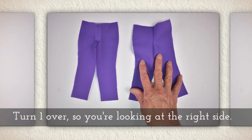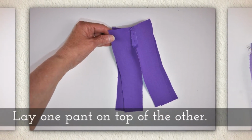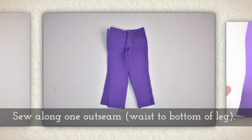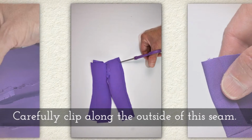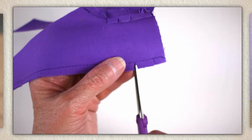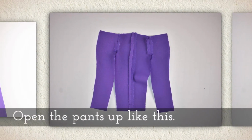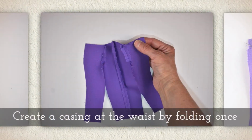Now turn one over so you're looking at the right or finished side and lay one pant leg on top of the other, again keeping those right sides together. There you go. Sew along one out seam, that would be waist to the bottom of the leg. Carefully clip along the out seam, just like you see me doing here. Open the pants up like this and press that out seam that you just finished.